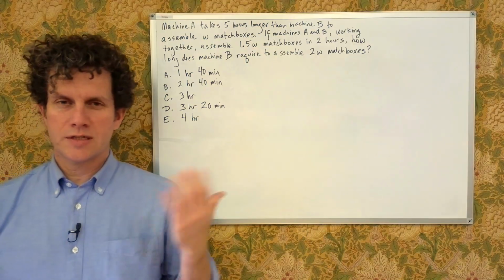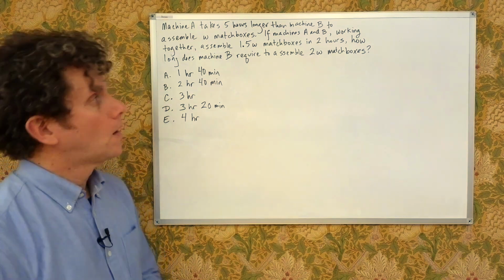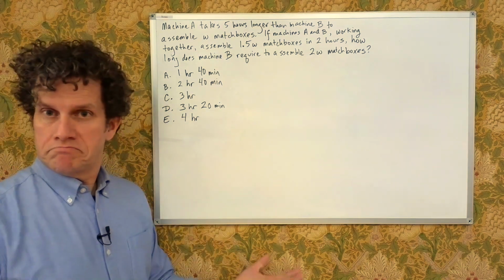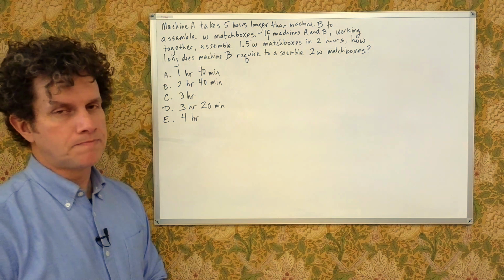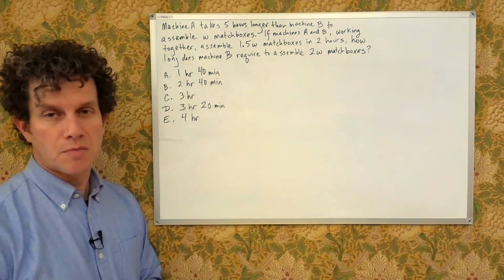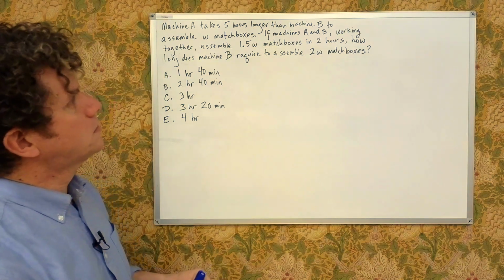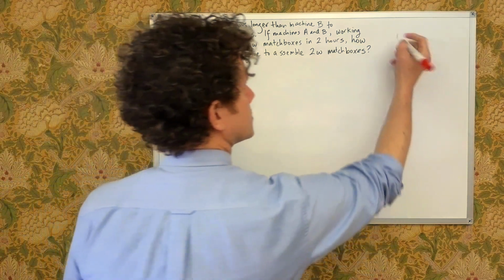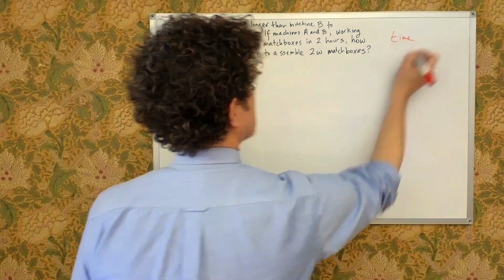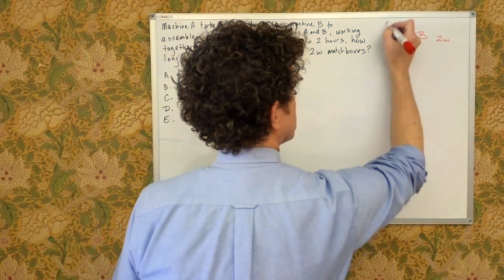Okay, that's 2 minutes. If you're working, you know what to do. If you're ready, you know what's about to happen. Read the question, combine work, no problem. Read the question a second time. Got some relationships, got some numbers, got some variables. Okay, fine. What am I here for? I am here for how long? So I'm in search of time for B to do 2W.